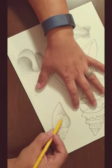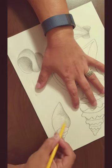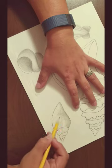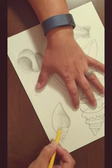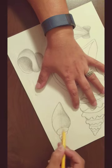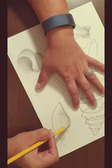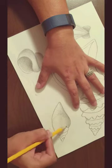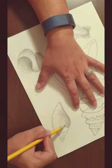I'm just going to add a little bit more shade right here, just so we don't have so much of a bump. You can already see how that little curve has disappeared. I'm just adding a little bit more, again keeping my curved motion like the circle.